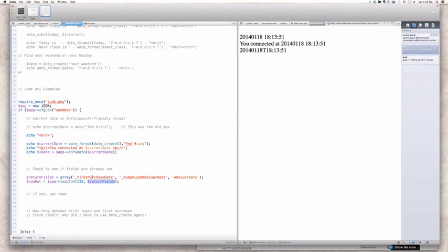So I want these three fields: first purchase date, humanized web date, and anniversary. Notice it's still anniversary, even though we changed the system label. So I want it to go for Nessa, go get those, and then put those in an array that we call condat. Okay, so if I say now run, what you're going to see is, oh, come on.